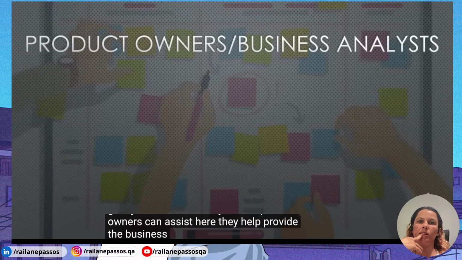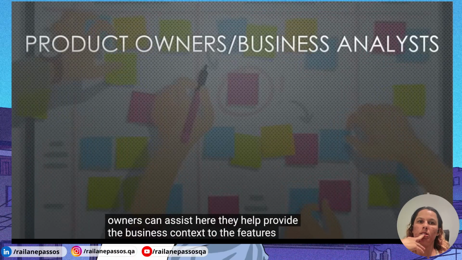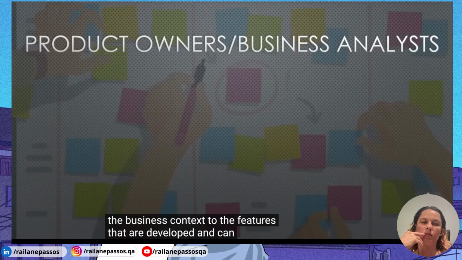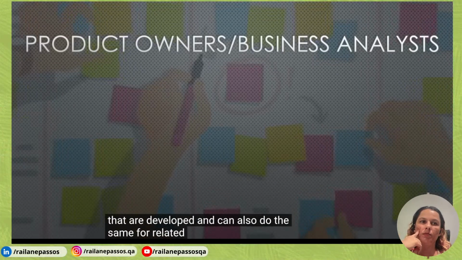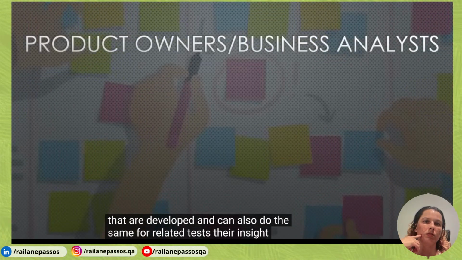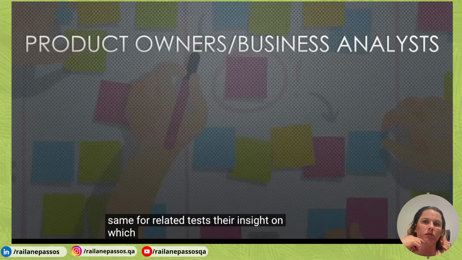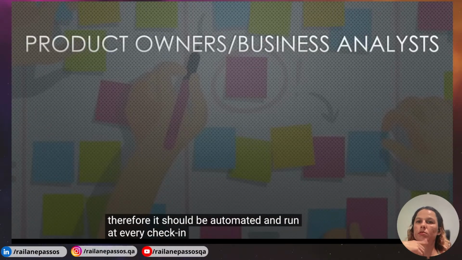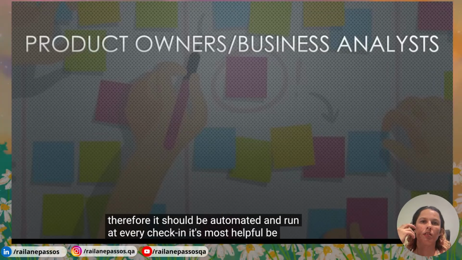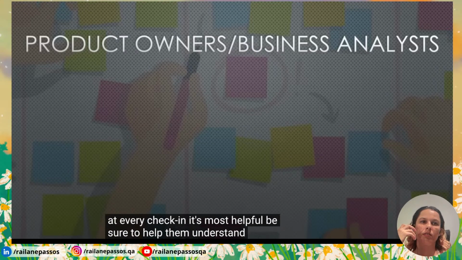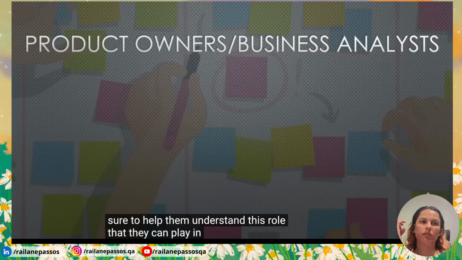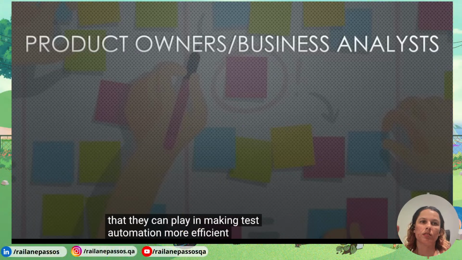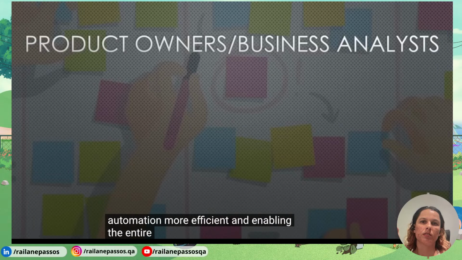They help provide the business context to the features that are developed and can also do the same for related tests. Their insight on which tests provide the most value and therefore should be automated and run at every check-in is most helpful. Be sure to help them understand this role that they can play in making test automation more efficient and enabling the entire team to move faster.